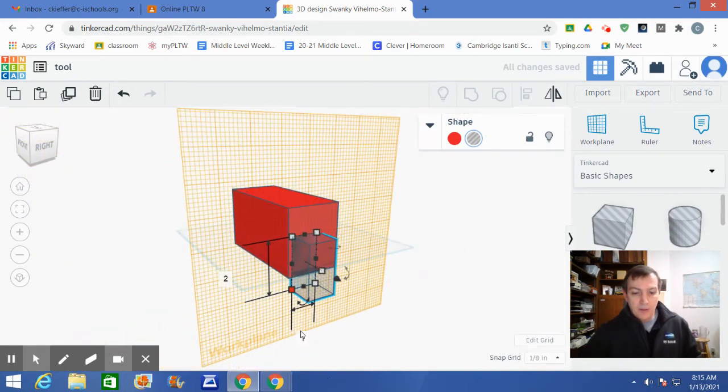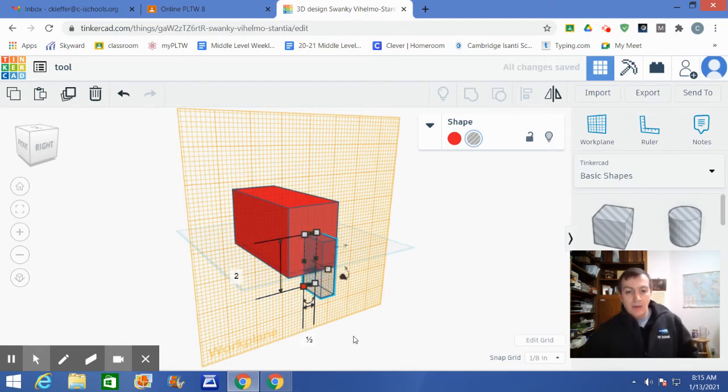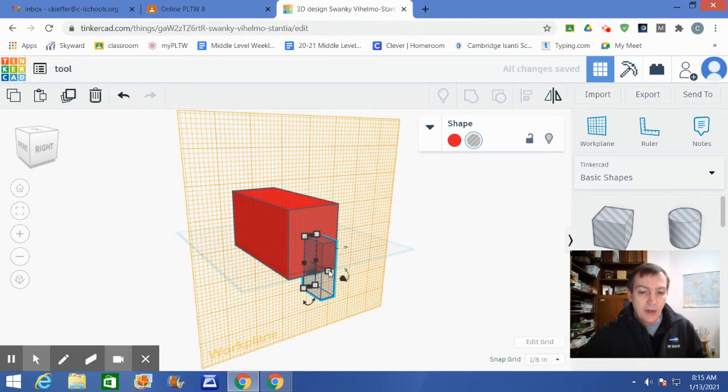A little bit smaller so we can see what we're doing. And the depth going in is going to be 0.5. Hit enter. And now going the other direction, it's got to be a negative. So we'll click here, we'll go negative, and it needs to go a distance of 4.5. Oh, and then hit enter. So that should go all the way through it.